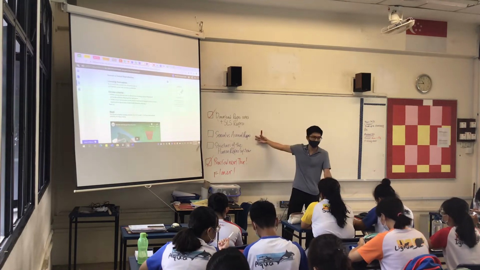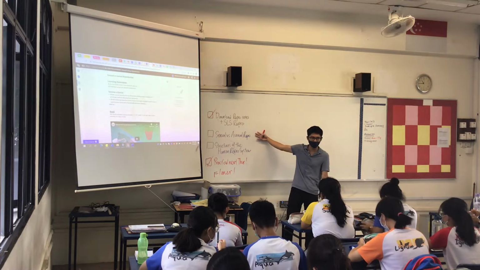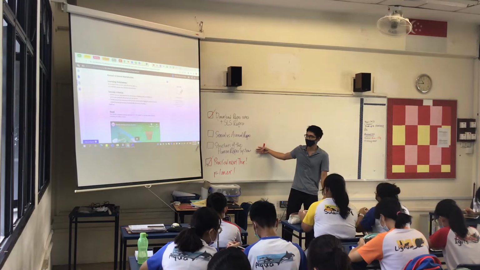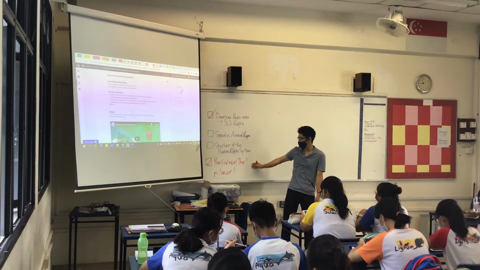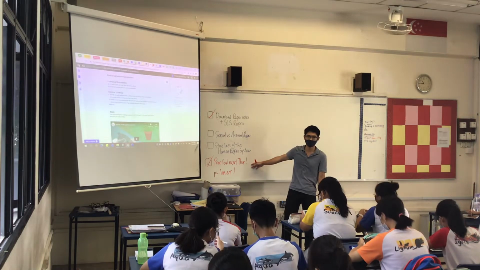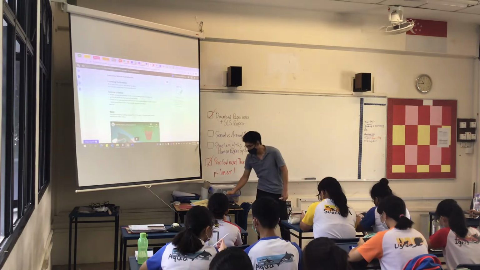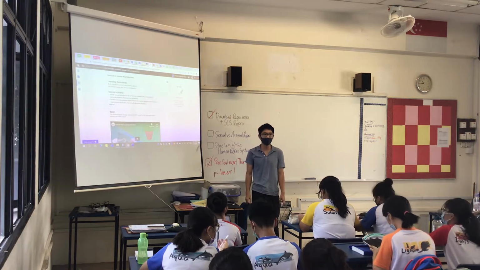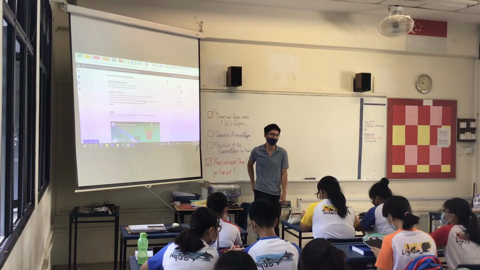Today our agenda is simple. We're just going to look at sexual and asexual reproduction. We'll look at the structures of the human reproductive system. The next time I see you in the lab on Thursday, we will then look at the structures of the plant reproductive system. Okay? Now, if you are in the SLS, I would like to give you a broad overview of what we're going to do in this large chapter.